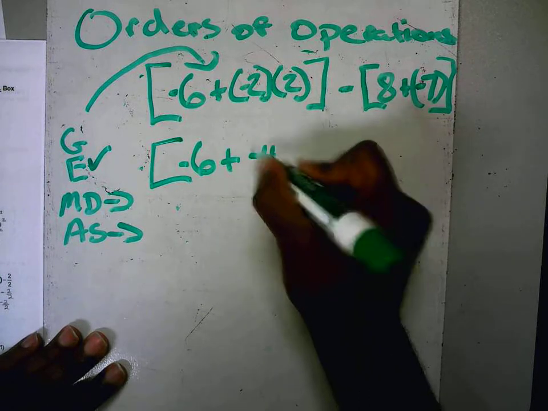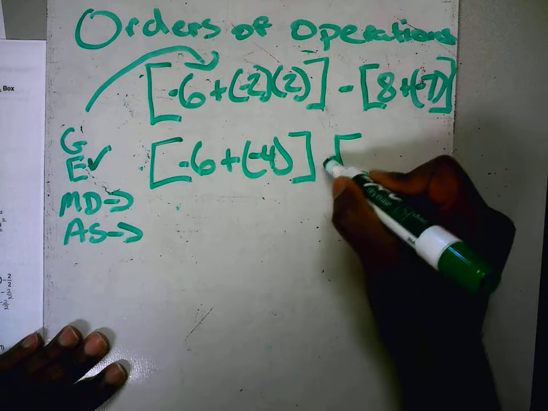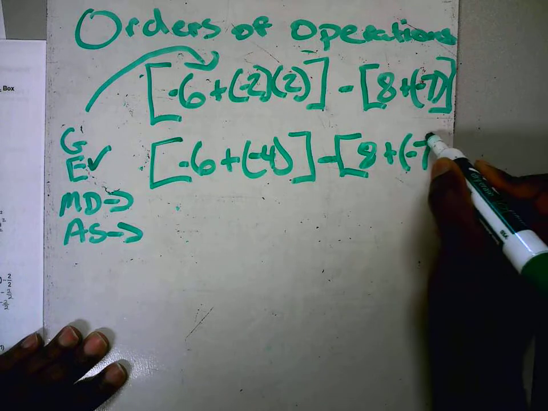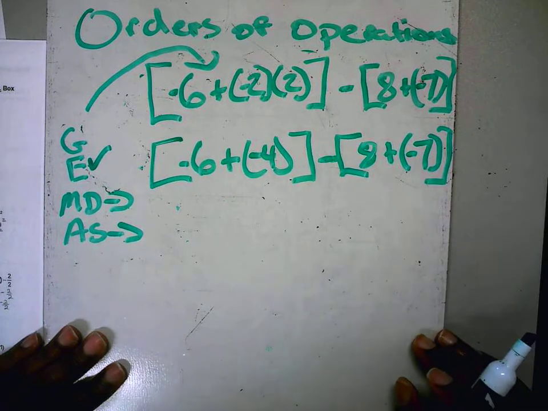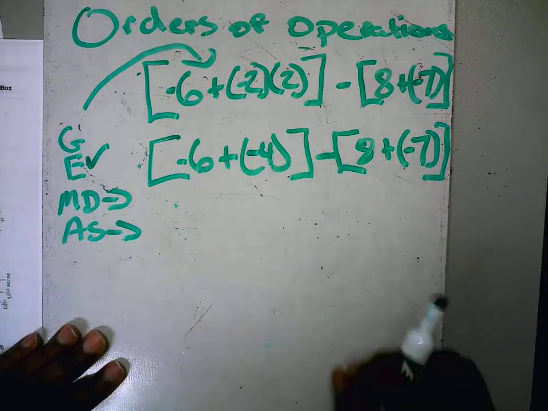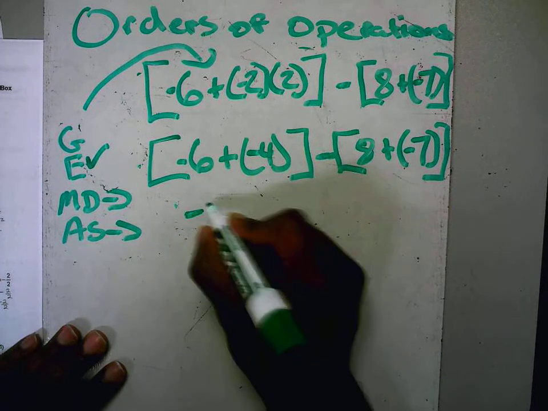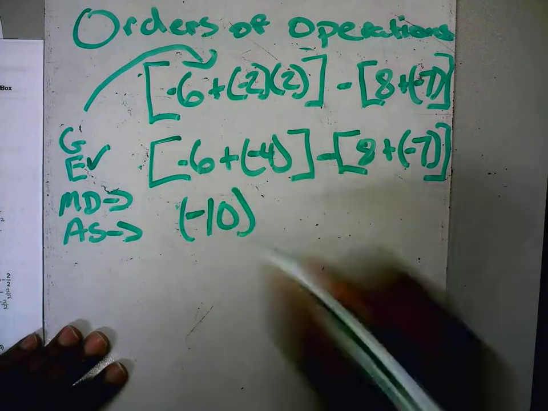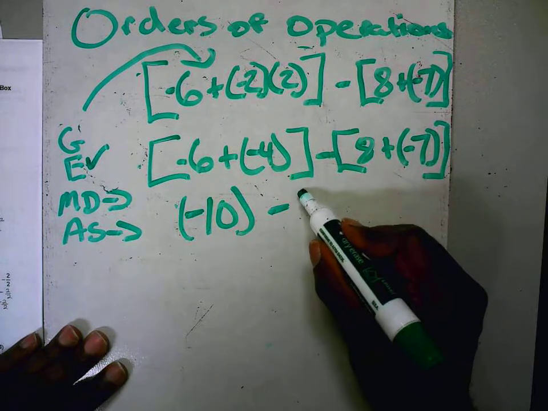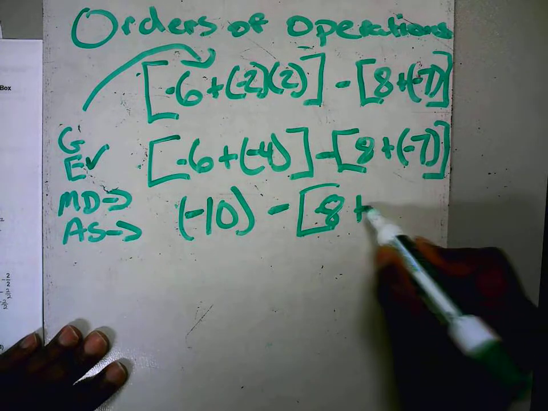Plus -4. Hold that bracket there. Give myself maybe a little more room this time. And I did. Look at that. We did a little bit better, right? So now let's see what happens. We have -6 plus -4. Oh, that's pretty easy. Signs are the same. We're going to add them up and take the sign of the bigger number. It's going to give me -10. Now we could write that in parentheses, right? Minus. Now I'll work on this side. My next grouping. That's just regular 8.